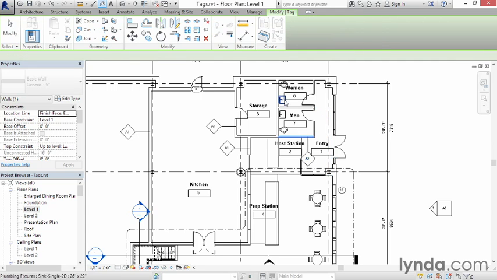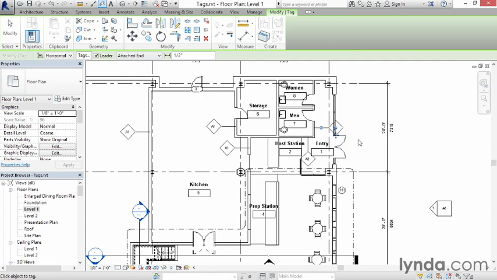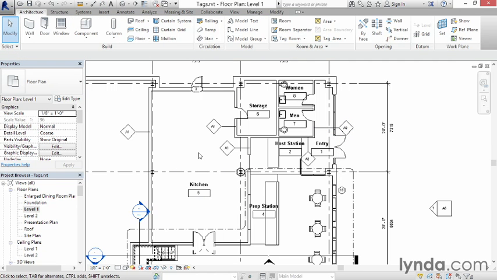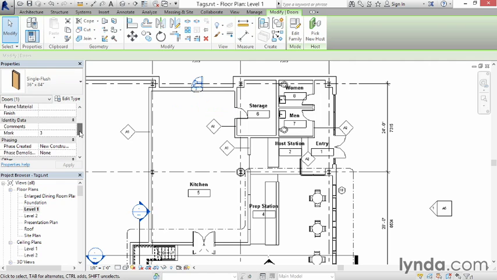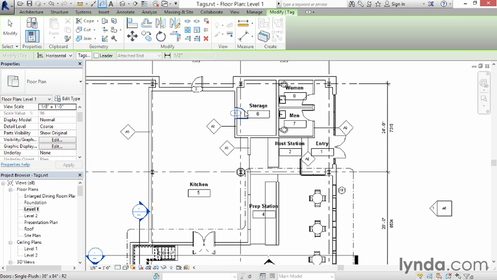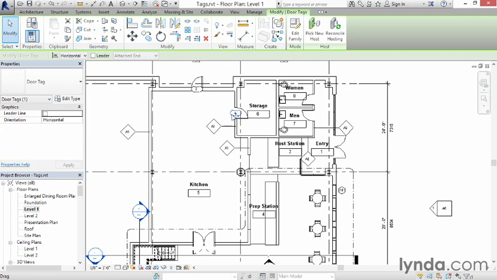Furthermore, if I came back and added a new tag to another wall of that type, you'll see that it will have the same designation. So once you've filled in the type designation, the rest will take care of itself. Now, these tags are actually looking at the instance value of the door. So this is door number 3. This is door number 4. So the tag knows whether or not it should look at the individual value of the door or the global value of the door. Let's put another tag here, turn off the leader. Tag this door, you can see that it automatically goes to door number 4.